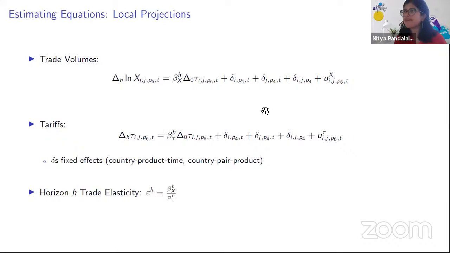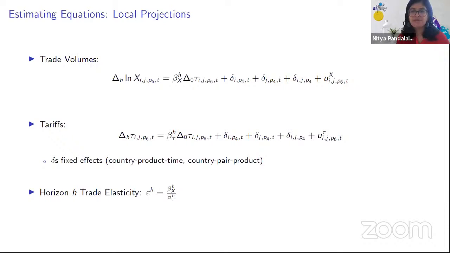Okay, a word about the fixed effects. We're going to include the standard multilateral resistance fixed effects, which are commonly used in gravity estimation now. But we're also going to introduce a bilateral product-specific fixed effect. Okay, and this is going to be very important. We introduced this fixed effect to mitigate the omitted variables bias. And what this does, in a standard log-levels gravity specification, is take out any bilateral variation in taste parameters or in the non-tariff trade cost that is potentially correlated both with tariffs and with trade flows.